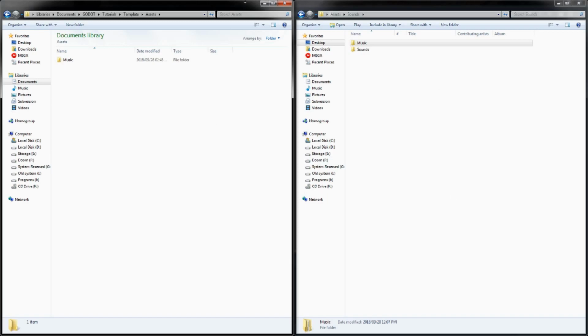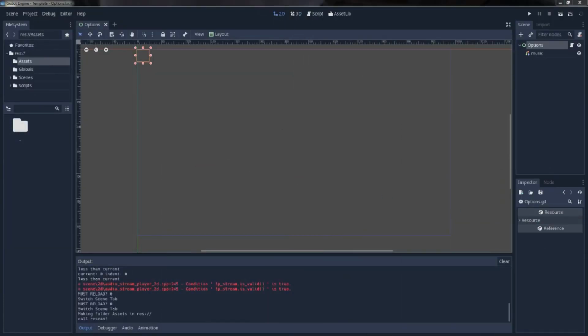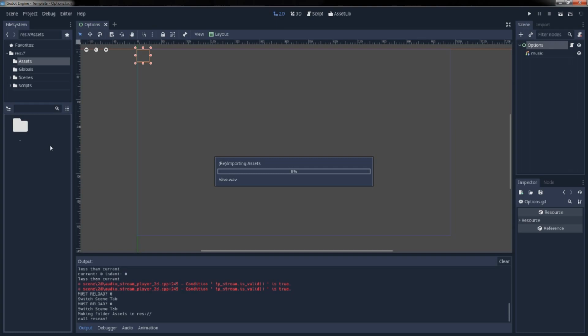As you can see, it's copied over, but now it's busy importing all of the assets for us, so we're just going to wait for that for a second.